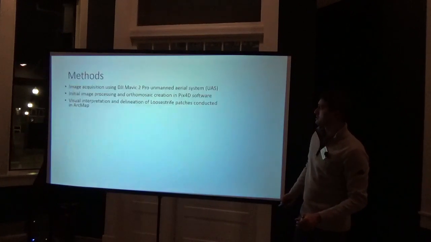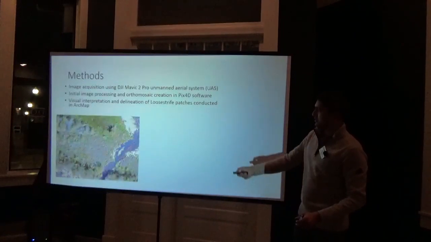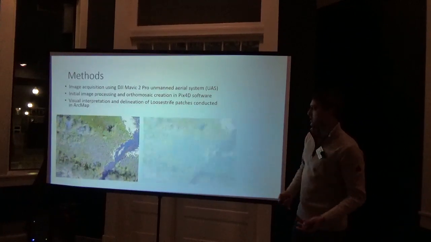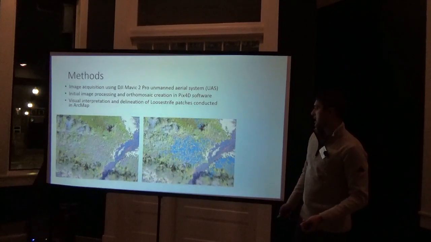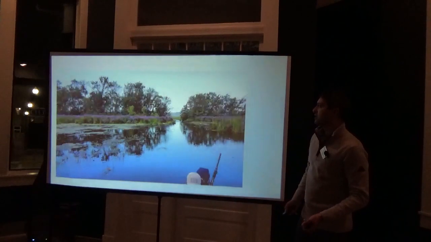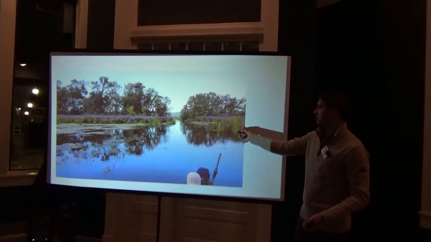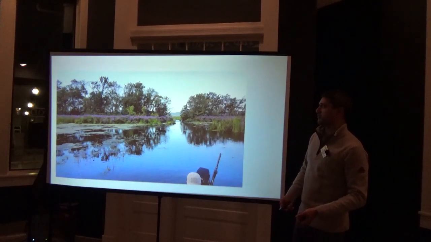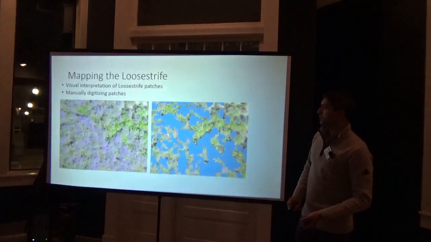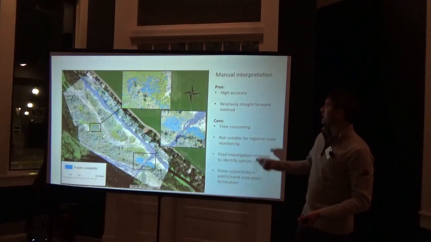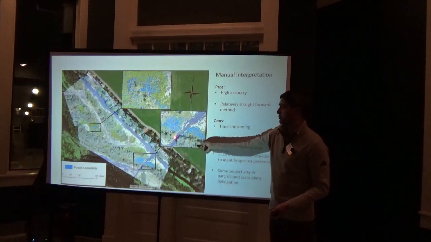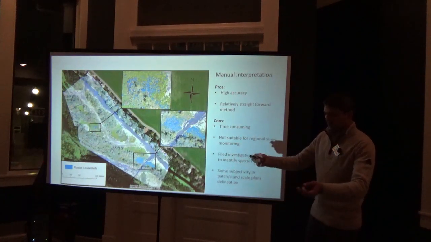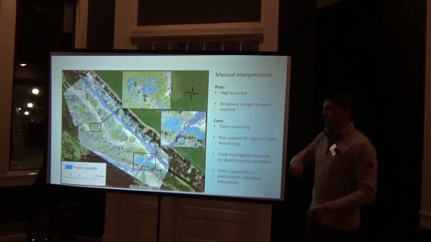So what we did was, you again acquire imagery, and that's our purple loosestrife, stitch the images together, you have a mosaic, and you can go in a GIS and map the patches out. And this is how it looks on the ground. It looks very nice, but actually ecologically it's doing a lot of damage. So you can do manual mapping and arrive at a very accurate number of how much area they have occupied, and you can then monitor the change over time.